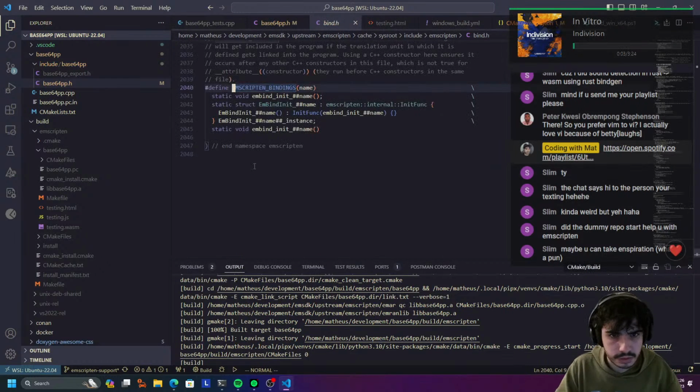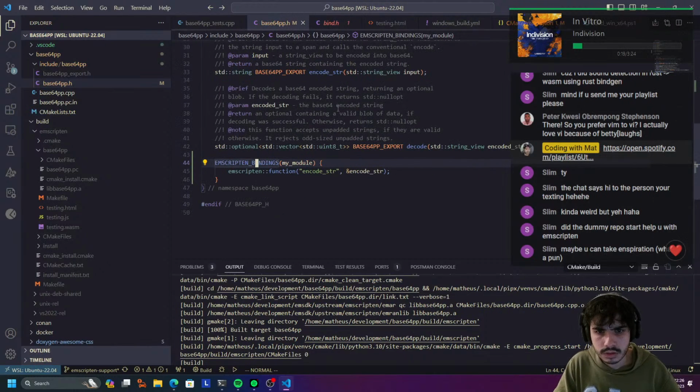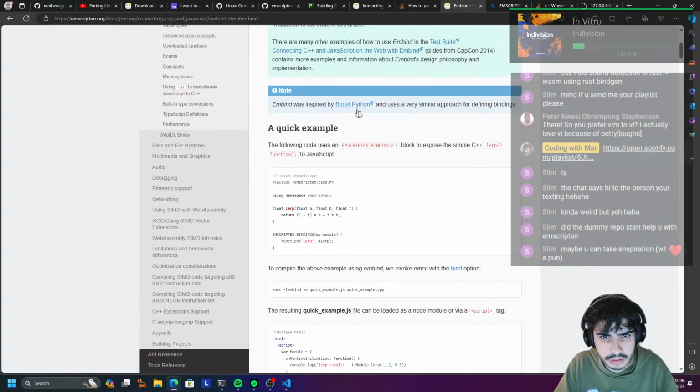What's my module supposed to be? What's that name? Create a static struct to initialize the bindings of which are there. What is my module? That's what I wonder. Is it something that we did here?